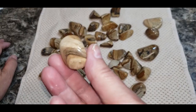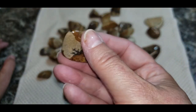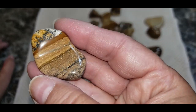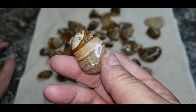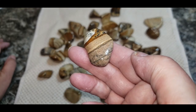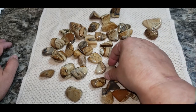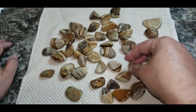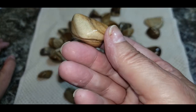Cool little patterns. This is picture Jasper. Awesome. Look at that. It's crazy. This was really nice rough. Hardly any pitting at all. Fractures were minimal. Just lovely.